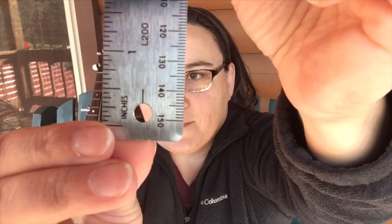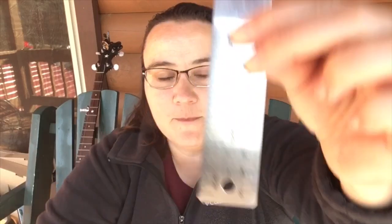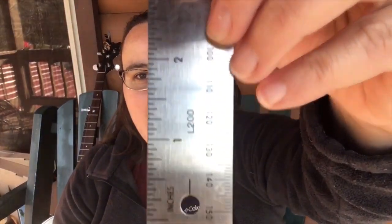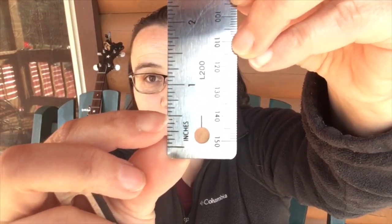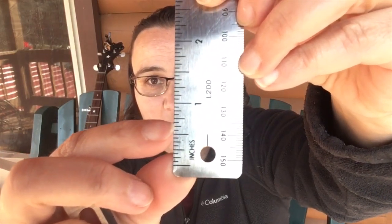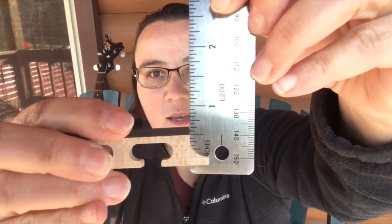If you look on a ruler, you've got one inch — well, there's a half-inch. Claw hammer bridges are a little bit different. So that we have room to get our thumb under there on the back side, claw hammer bridges are set up at five-eighths. The difference is from a standard half-inch bridge to five-eighths — that little hash mark right there. That's just a tiny little difference.